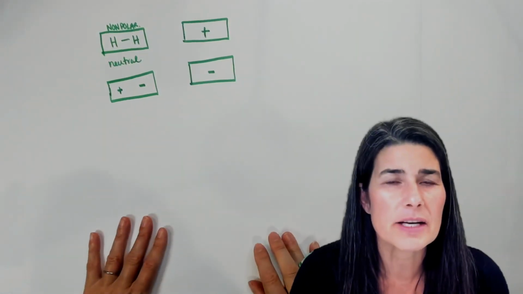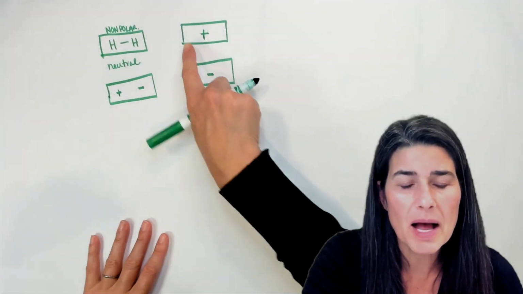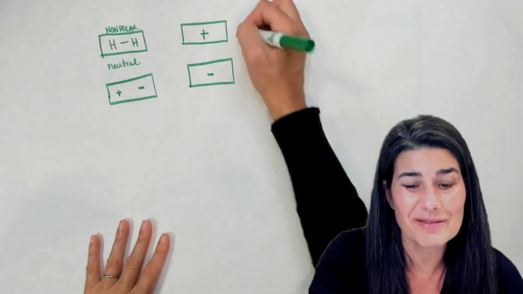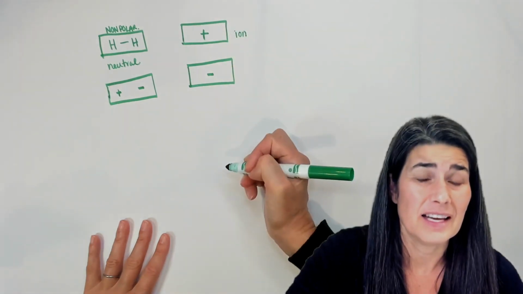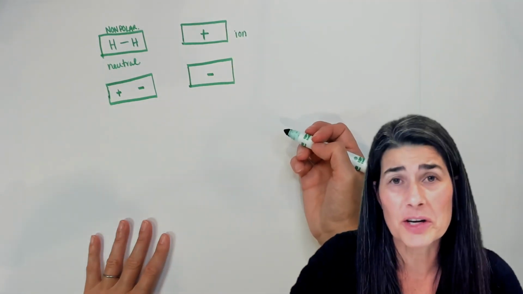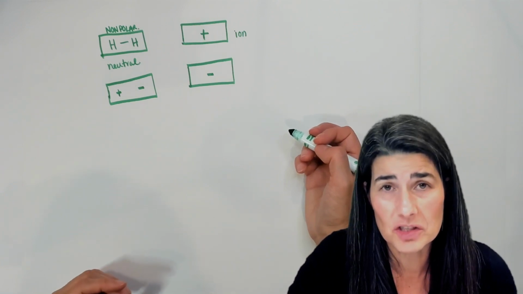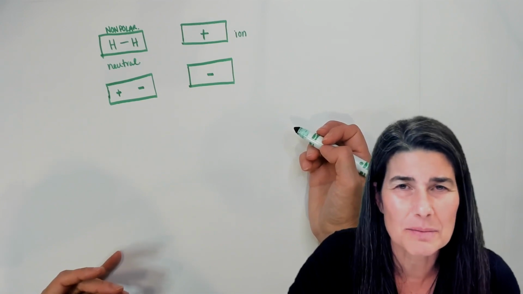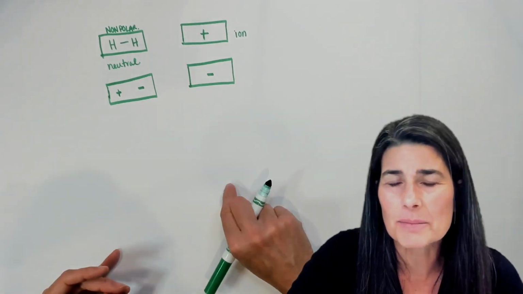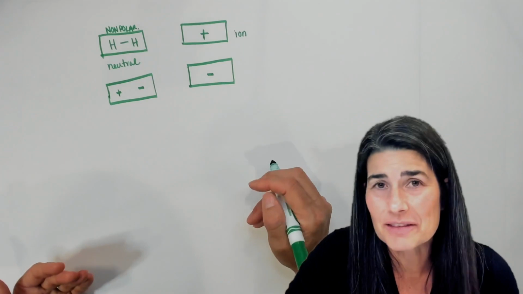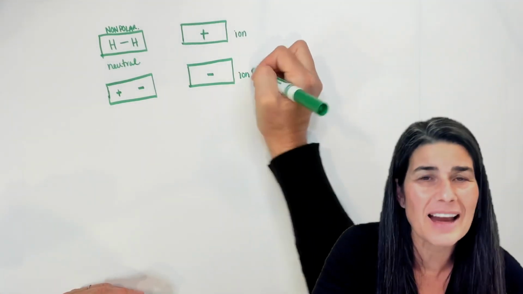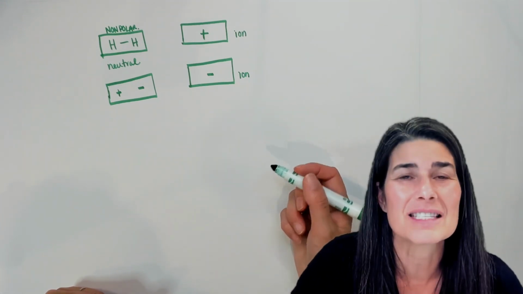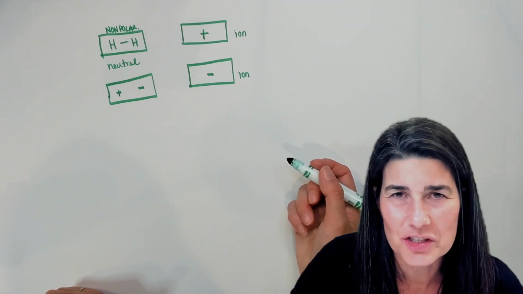Okay, now let's look at box number 2. In box number 2, all we have is a plus charge. So this, in fact, is just an ion. This is a charged particle, better known as a cation, being a plus charge. Now that is not a polar molecule. That's not what it means to be polar. In box number 3, all I have is a negative charge. That is also an ion. It's called an anion.